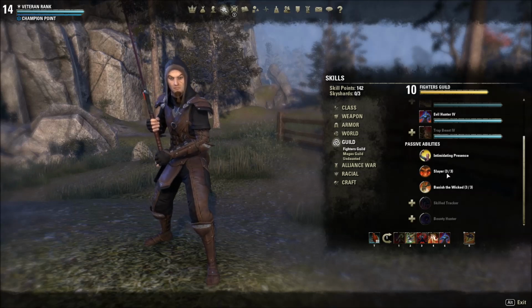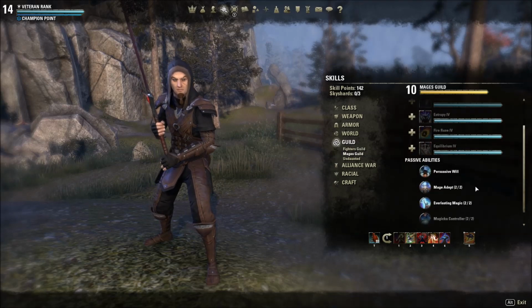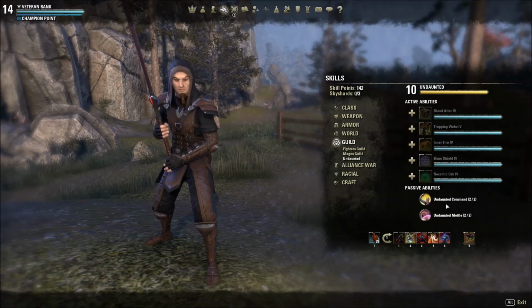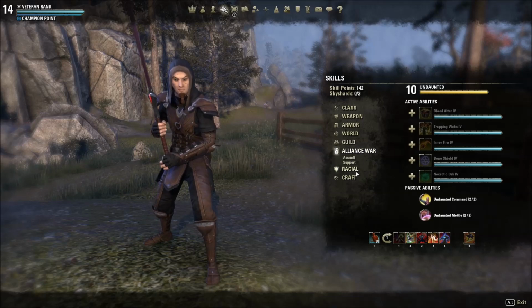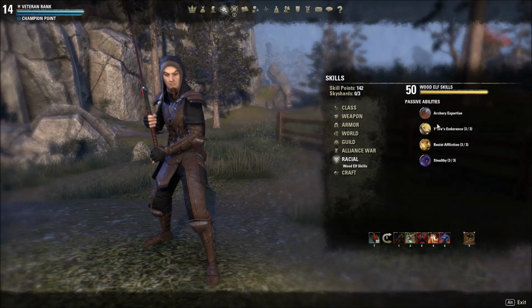For Mages Guild, you're going to take all of the Mages Guild passives. For Undaunted, if you have these unlocked, you're going to take both of the Undaunted passives. Now, I don't take anything for Alliance War. For Racial, the guildie is a Bosmer, so that's why I've run this.